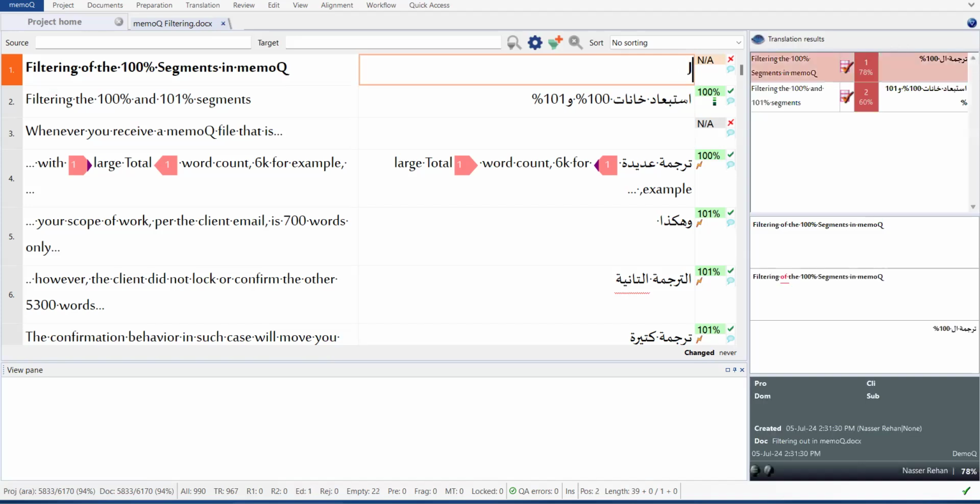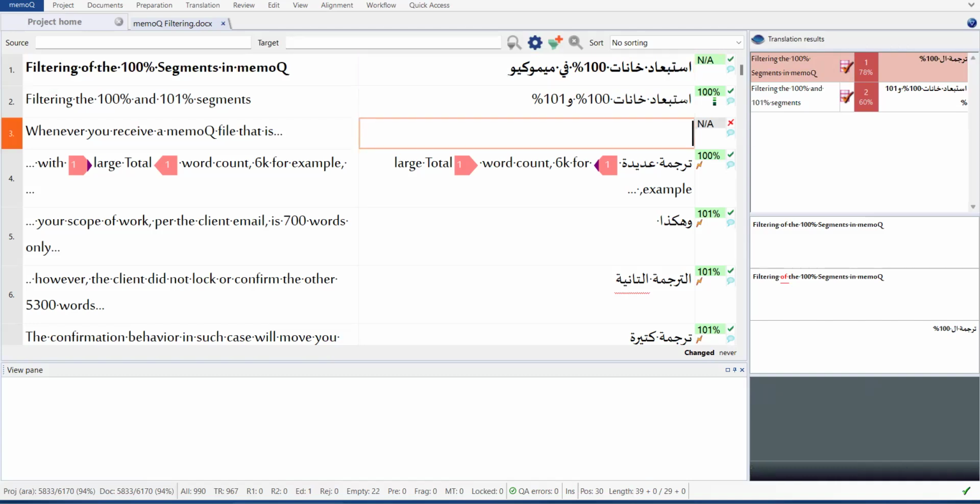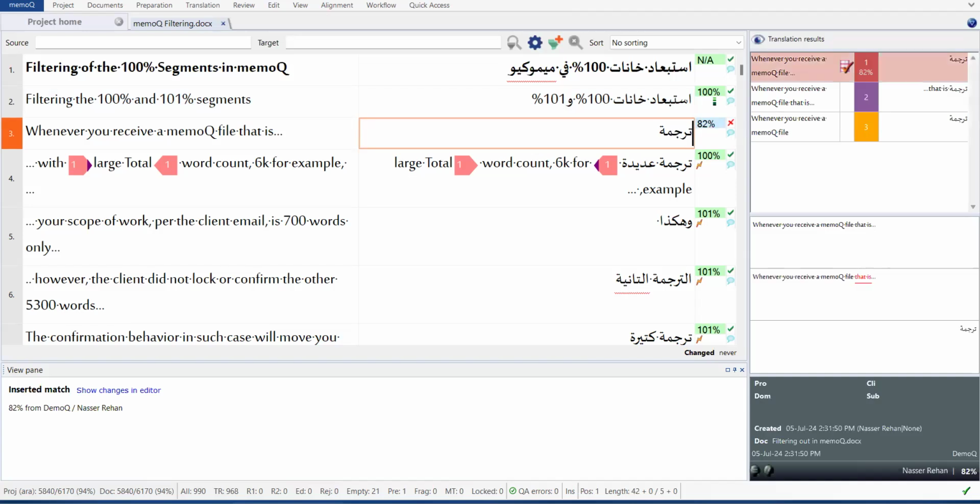Segment 1. You proceed with your translation. Check this. When I press the confirmation shortcut, now it will move to the unconfirmed segment. It will skip segment number 2 and so on and so forth.